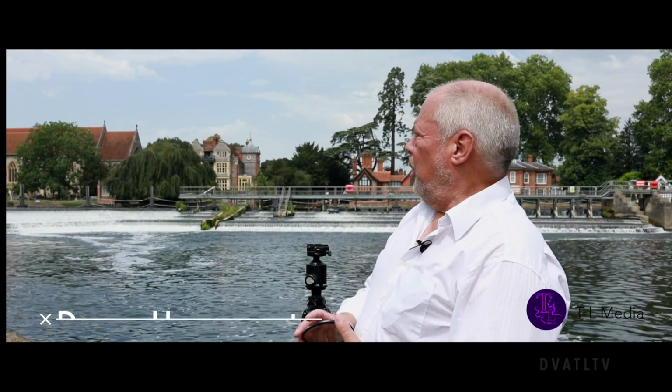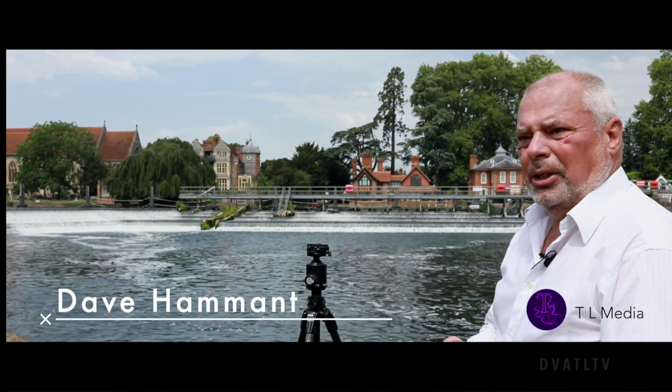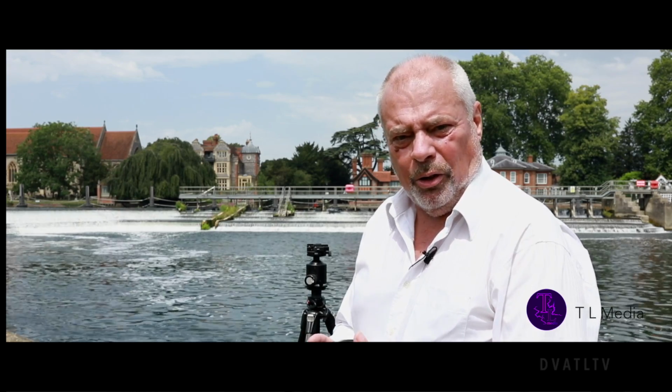Right, one of the first things I want to work out when I'm setting my camera up is whether or not I want to use a polarizing filter. Polarizing filters are used to remove highlights and to add color quality to images where the lighting conditions are not as favorable as they could be. Today we have quite bright sunshine.